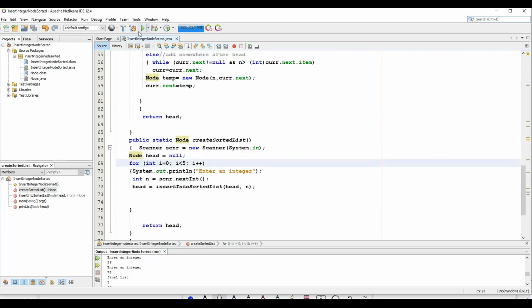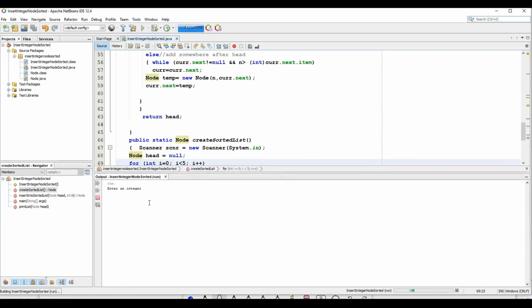So let's run it. 20, 24, 67, 3, -2, and we can see here that we have got them in sorted order.